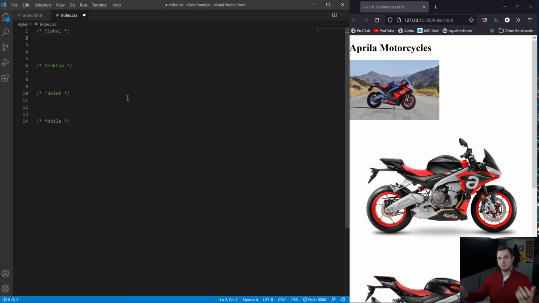Desktop, okay. There is a theory out there, pretty strong at this point, where you should be designing for mobile first. Now, this, I would say, is only true if your users are going to use it on mobile. What I mean by that is if your primary demographic is going to visit your site on mobile, then yeah, design mobile first. But for our instance here, it doesn't really matter because no one's going to use it.